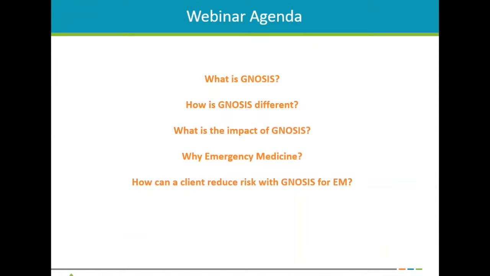First, we're going to cover what is GNOSIS. We'll talk about personalized learning. How is GNOSIS different? We'll show how data has been a real game changer in the space. What is the impact of GNOSIS? We'll highlight some of our client success. Why emergency medicine? We'll share some national data, and Al will share data as well, on risk in the ED. And then how can a client reduce risk with GNOSIS for EM? We're going to ask Al to walk us through the B.A experience.